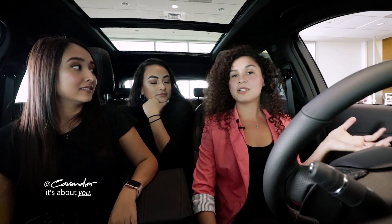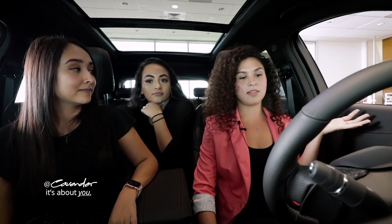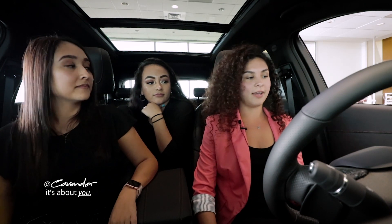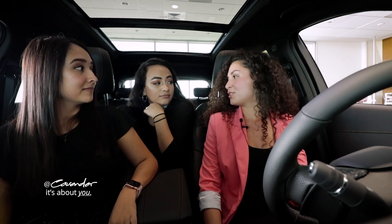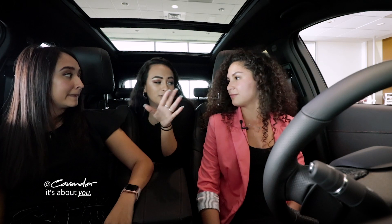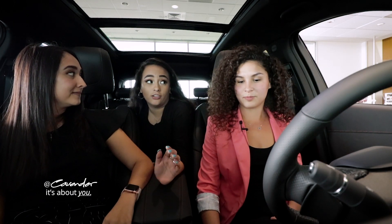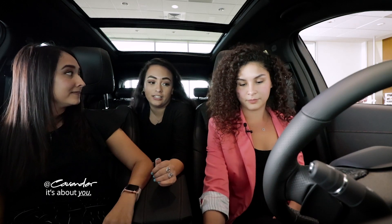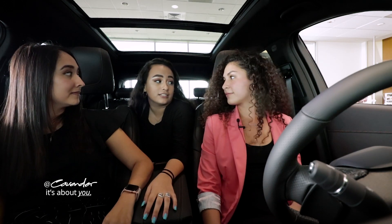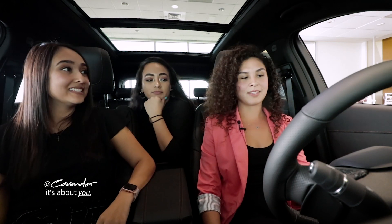This is a little bit smaller than our XT5. It's a lot sportier and it just has a lot of cool features. I would definitely buy this car. Would you, Taylor? I would. I myself drive a little SUV-like kind of car, so I definitely like the style. This is a lot nicer. It's really sleek, it's really classy looking. But it's definitely got that power — like it can, you know, peek in the mirror if you need to. That's awesome.